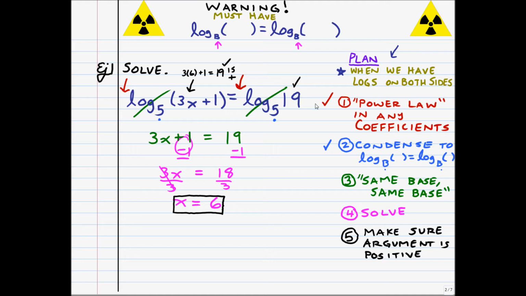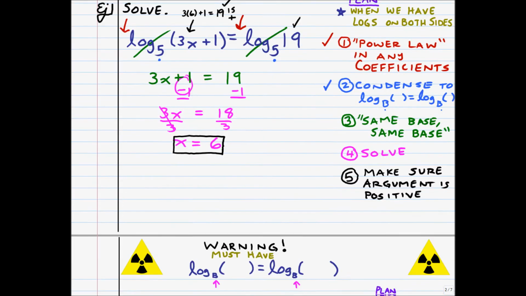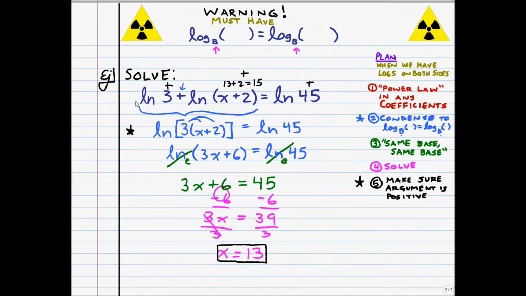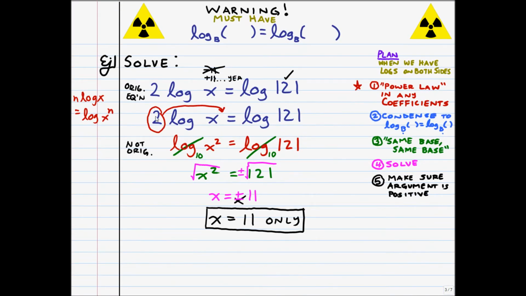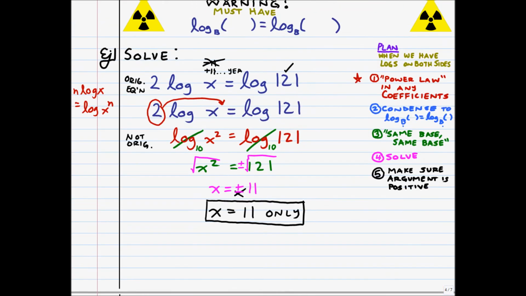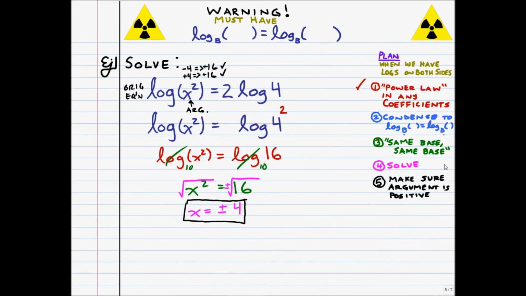So from here, we looked at a couple examples. One where it was just pretty straightforward. One where we had to condense first, so we had to transform ln of 3 plus ln of stuff into ln of one thing, so that we could actually use that pseudo-log work. We had one where we had to use the power law to bring in a power. Of course, if we hadn't done that, we would have gotten the wrong answer. And then one where it gave us a couple answers because none were extraneous by having the x squared on the inside, although we did have to use the power law again.